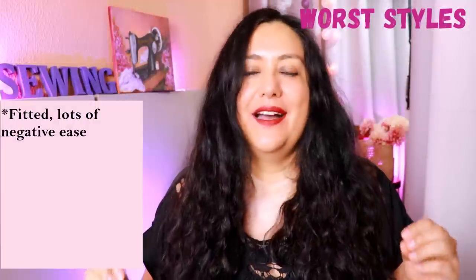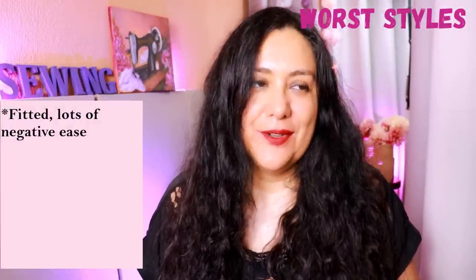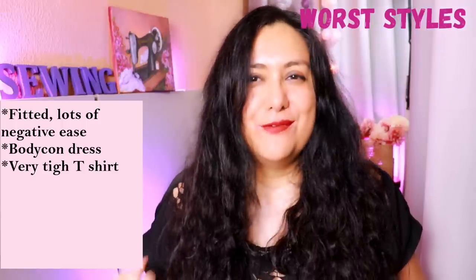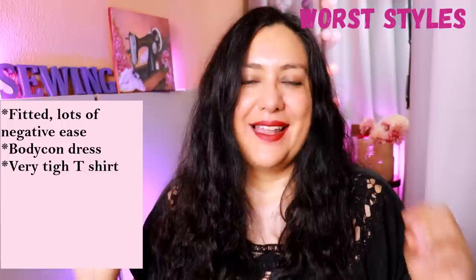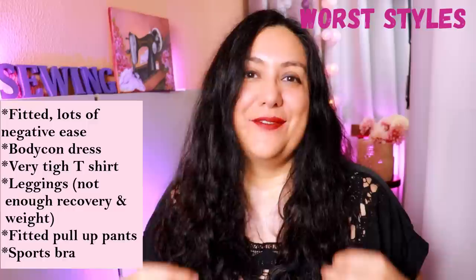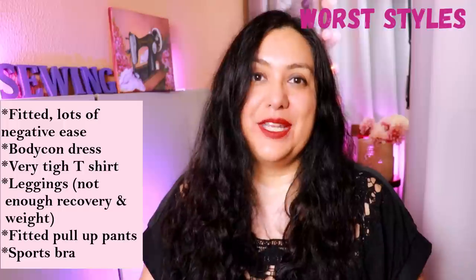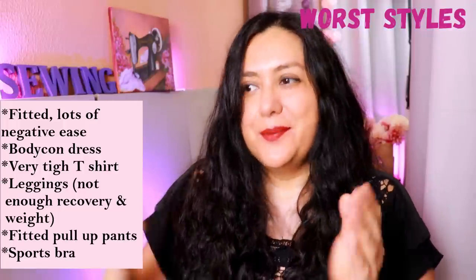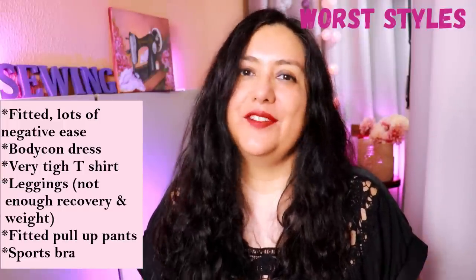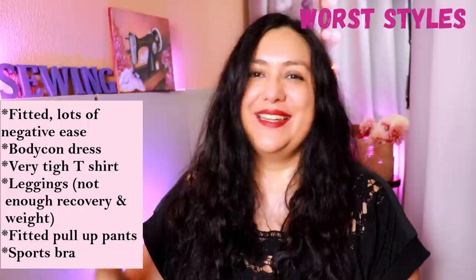Something that's super figure hugging and tight is not going to look good because this is a lightweight fabric, so I wouldn't be making bodycon fitted types of dresses with this, or a really fitted t-shirt. Another garment I would not make with this is a legging, for example, a really fitted sports legging. That's not going to work with ITYs. It usually will not have the vertical stretch. It probably will have the horizontal stretch, but it'll be so clingy and so uncomfortable. I wouldn't make bike shorts or any type of fitted pants, fitted anything.